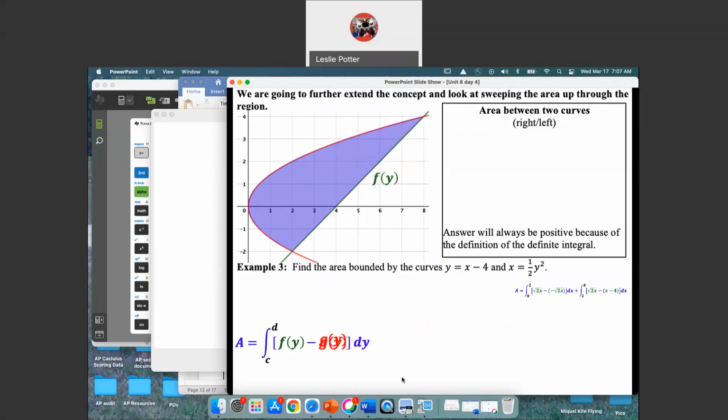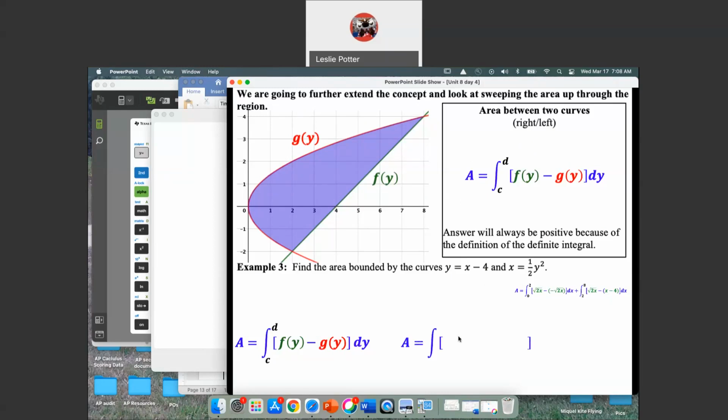So if this is function f of y and this is function g of y, then this is effectively just rotating it 90 degrees. And if we just rotate it 90 degrees, then we can write this all in terms of y. And then if we just spin this counterclockwise, the f of y would always be on top and the g of y would always be on the bottom. So we still have effectively top minus bottom. It's just realistically right minus left. And of course, if these are x values, the ones that are farther to the right are bigger than the ones that are to the left.